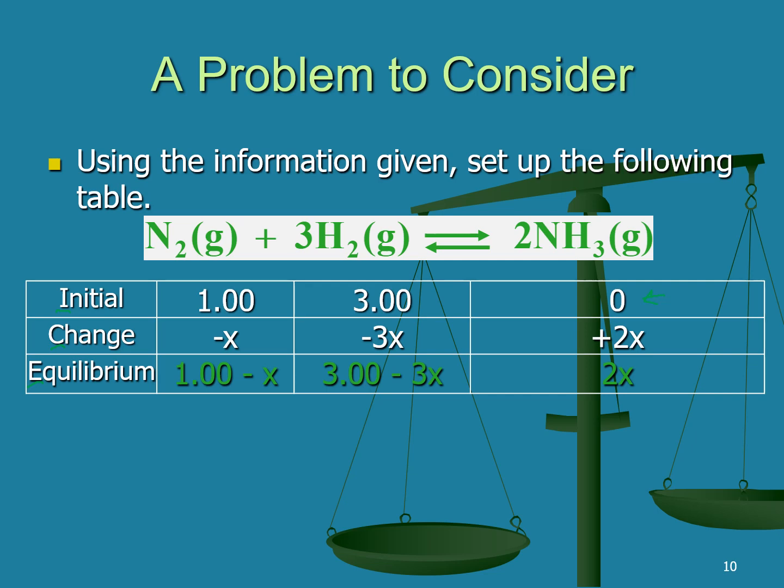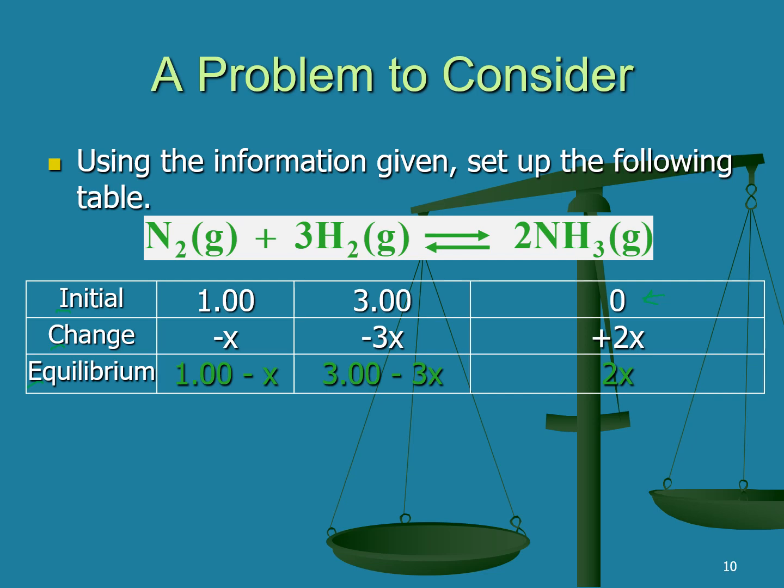Then change. How will this reaction change over time? Well, we don't know exactly how much is going to be lost, but we do know, because the nitrogen may lose a certain amount, the hydrogen may lose a certain amount, the amount of NH3 is going to increase, and we don't know the exact amounts, but we do know the relationship to each other. So I'm going to call X the decrease in nitrogen. So throughout, until it reaches equilibrium, some of the nitrogen is going to react, and I'm going to call that amount X. I put minus X because it's decreasing.